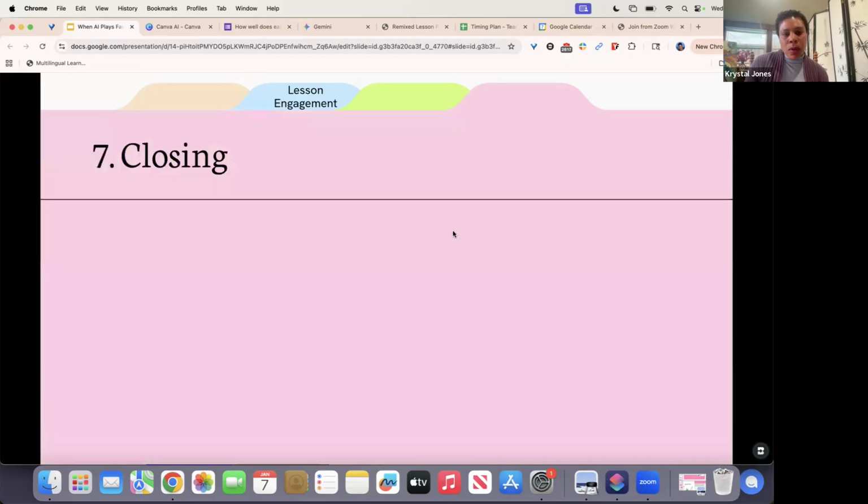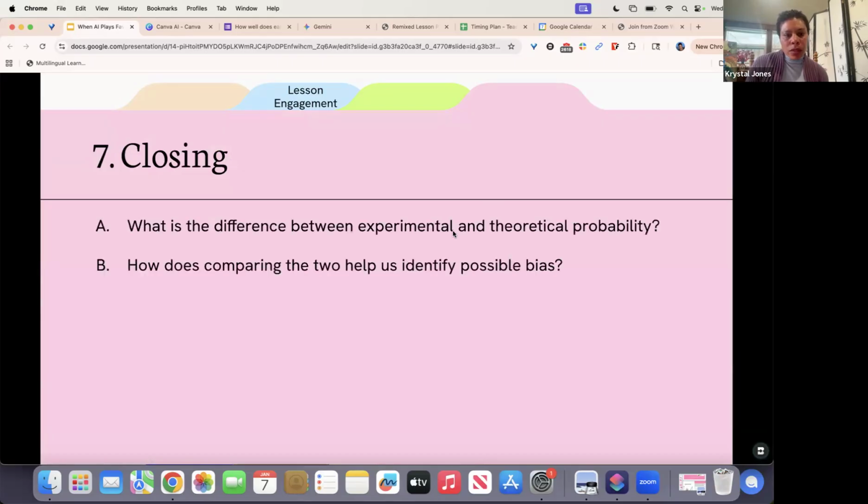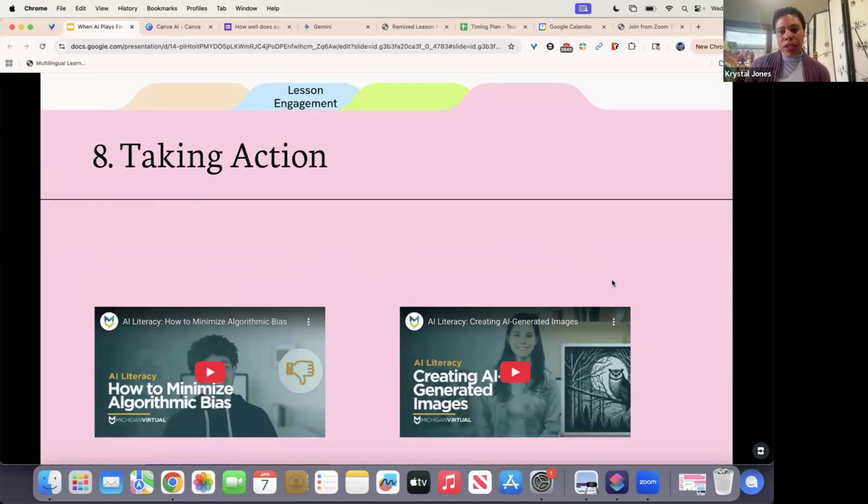So one of the important things for us in our closing was, okay, if we believe that AI is biased, then what can we do about it? Because I think it's not good to introduce a social justice issue to students and then say, oh, sorry, too bad, so sad, AI is biased, there's nothing we can do about it. So we gave them a couple actions they could use. And these are the videos we showed them to give them some action. We're not going to play these videos right now, but they're pretty short videos you could watch on your own when we share the materials.